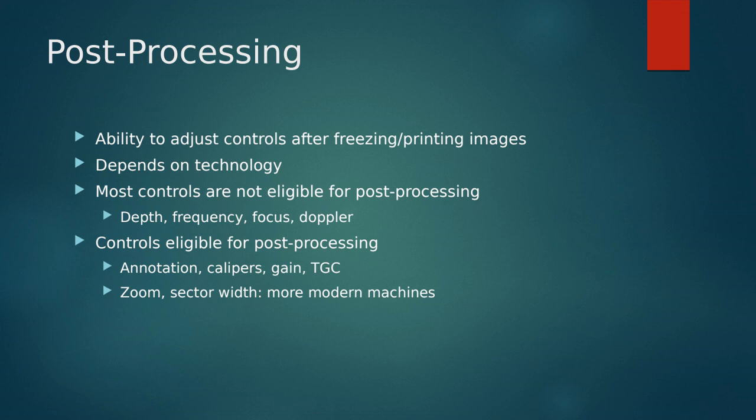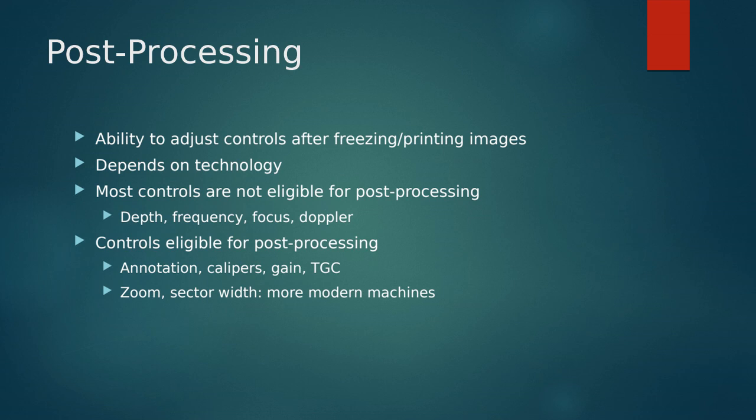You cannot adjust your depth, your frequency, your focus, or any Doppler application while you are not live scanning. You have to be live scanning to adjust those controls. Sometimes, if you're frozen or if you've already taken the picture and you pull it back up, you can change your annotations. Sometimes you can move your calipers. Sometimes you can adjust your gain, and sometimes your TGC. Only with really modern machines are you able to adjust your zoom and your sector width once you're frozen or have already printed that picture.